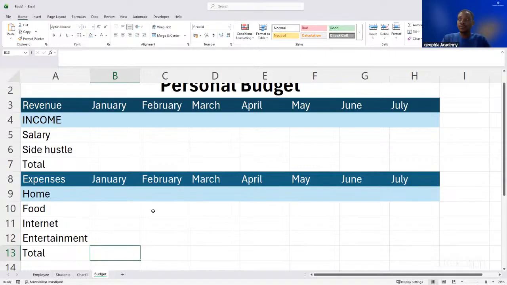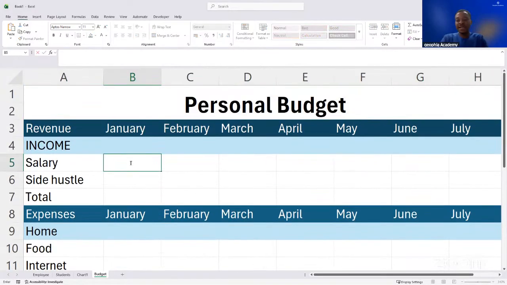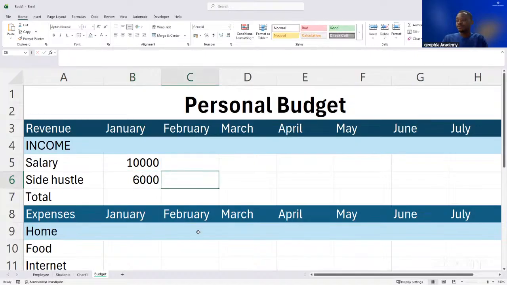Okay, so let's assume for a moment that this particular person earned a salary of 10,000 in the month of January. And the side hustle was, let's say, 6,000 for that month. This total, because we are working with Excel, we don't need to bring up our calculator and say 10,000 plus 6,000 is equal to 16,000 and put it here.